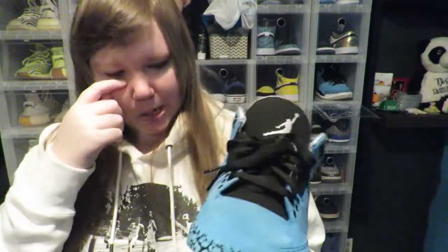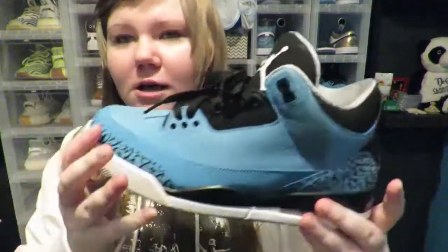Okay, now on to Jordan 3, Jordan 3 powder blue. I love it. Love the color, I love the shape of the shoe, I love how the shoe looks.